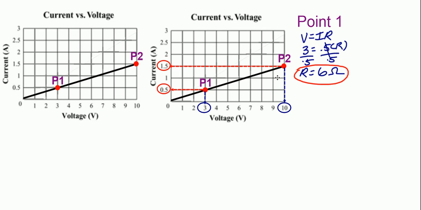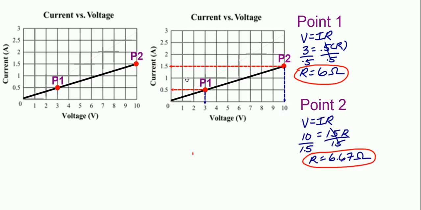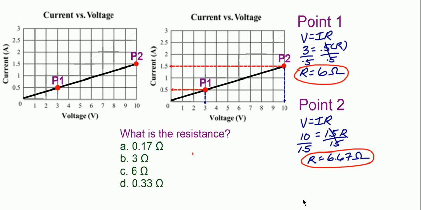The first one here, point 1 is going to be 0.5 and 3, isn't it? Plug them in, I'll get 6 ohms. Second one is going to be, let's see, I is 1.5, goes there, and my V is 10, that goes there. I get a somewhat different result, don't I? Well, I drew that line. Maybe I didn't draw it perfectly. It'll be better on the MCAS. Anyway, what if your question was this way? Wouldn't your answer be 6? Yeah. So even if my graph is a little off, you can still find the answer, can't you?